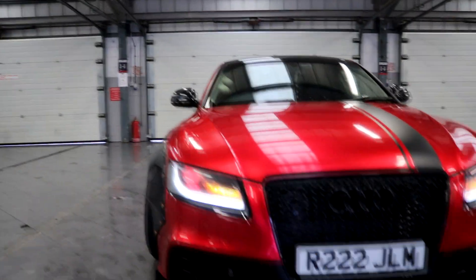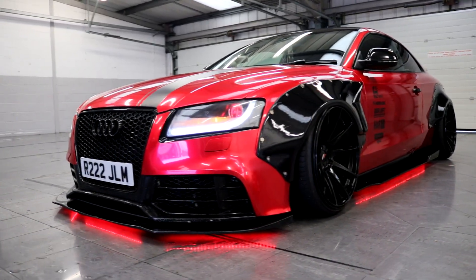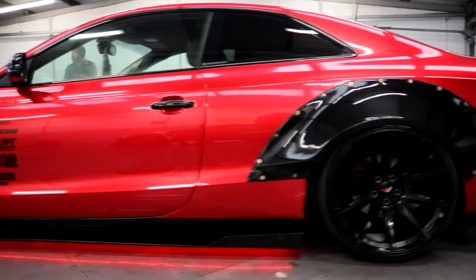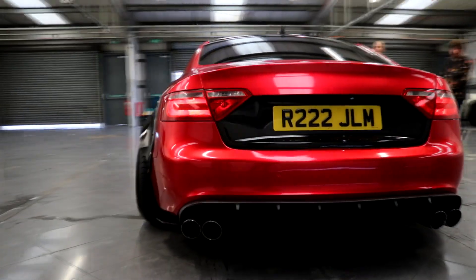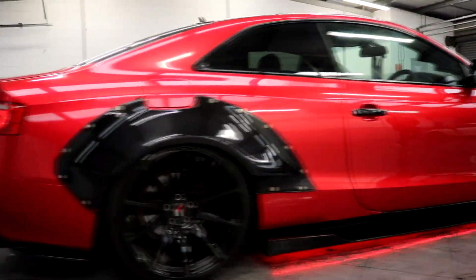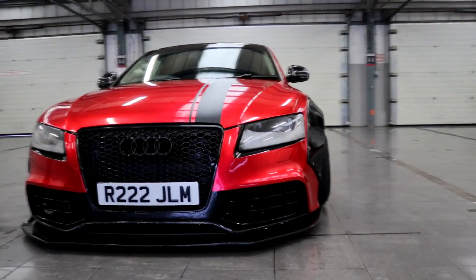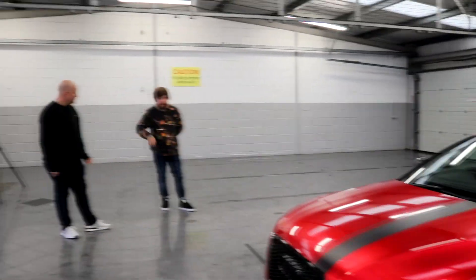On to the second airlift car today, here with Jack Moorcroft - an Audi A5 3.0L TDI Quattro. It's quite a meaty torque figure: 751Nm last time it was dynoed about a year and a half ago. He's towed an E36 in the snow and you wouldn't have even known. He's owned the car for about four and a half years. It's wrapped True Blood Red by Tech Wrap, but it's actually Phantom Black underneath, which is the colour of the arches - they're colour coded. The airlift went on pretty much a month after he bought it, so it was one of the very first modifications.